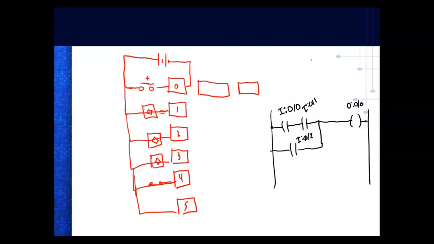So by default, on our PLCs, we use this, except for, so this would be our output port. So by default, we use sourcing, and then we run the plus out here.